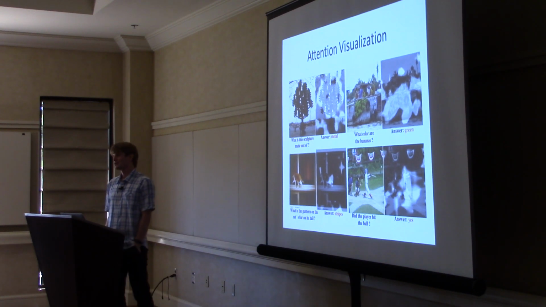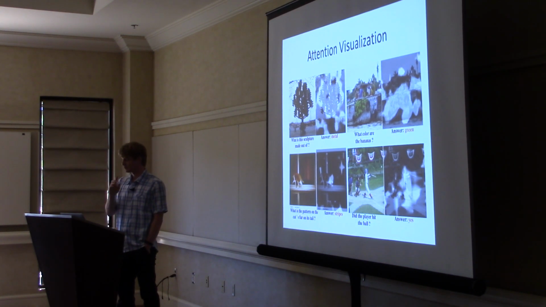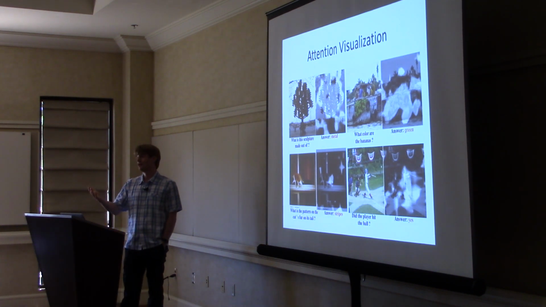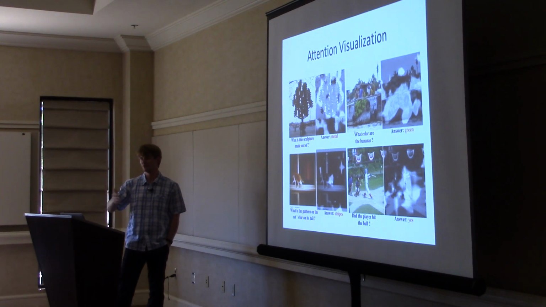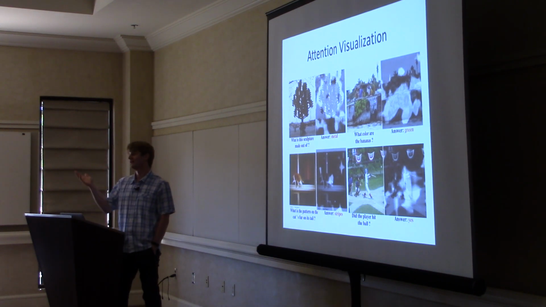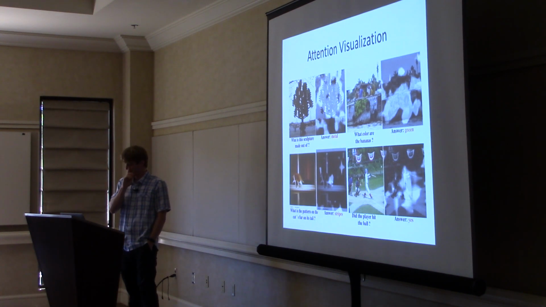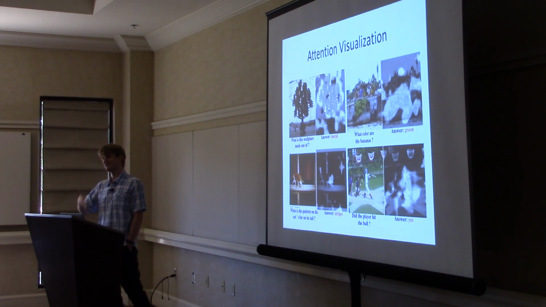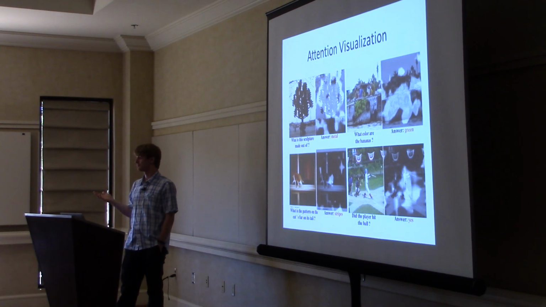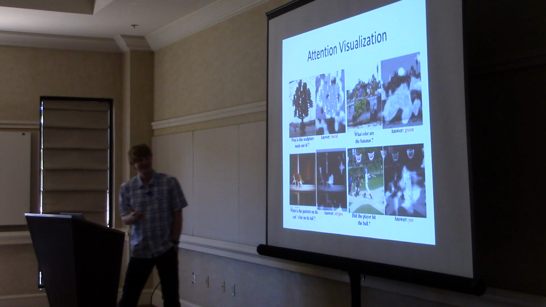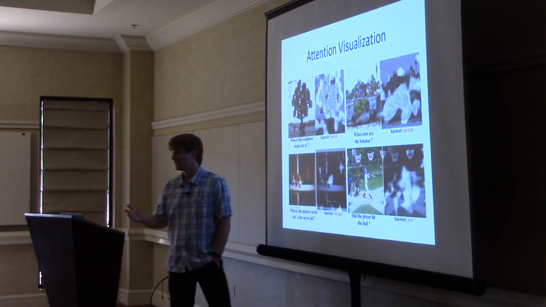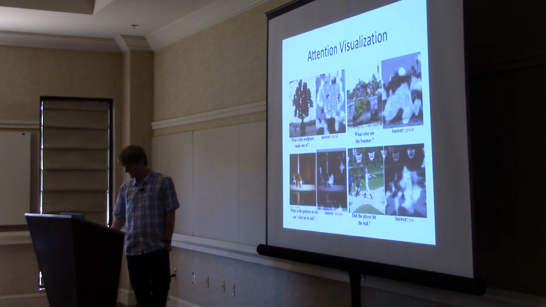Then, of course, there's one worry that people often have, which is, well, if you just trained a language model, and just from the language alone, maybe you would know. So there aren't usually that many things that people can hold, right? You wouldn't say boat ever, even if you didn't see what the image was. And if you ask, what color are the bananas, then without looking at the image, you might just say yellow, because you just know bananas are usually yellow. But here, it actually did pay attention to the bananas, and it gave the right answer, green, because they're not ripe yet.